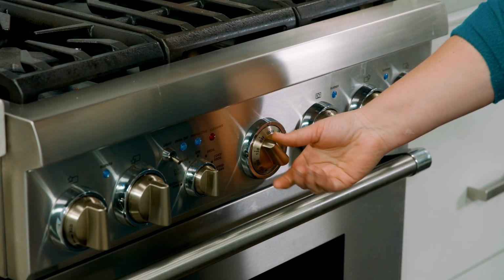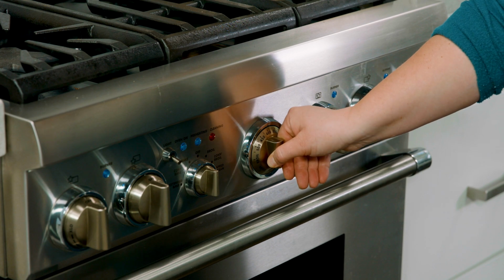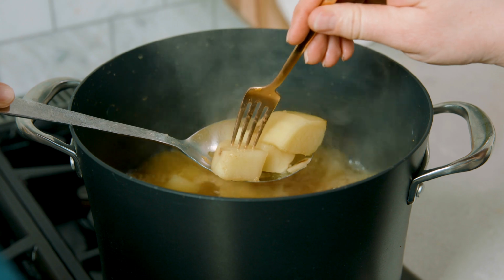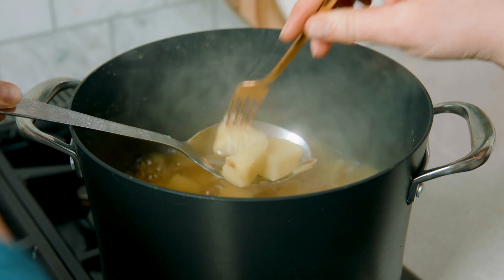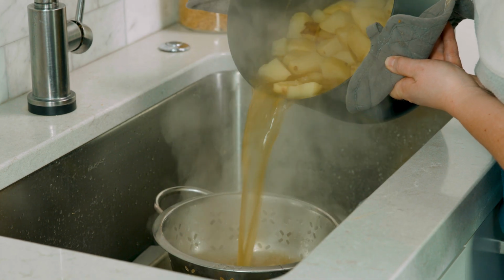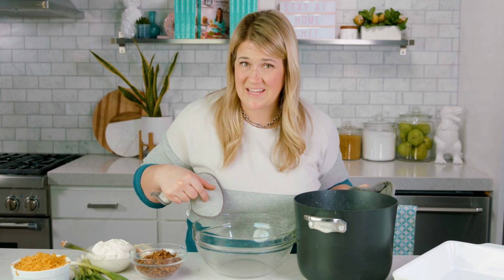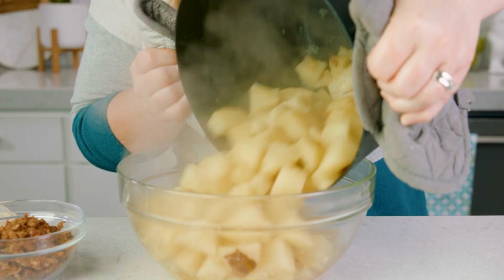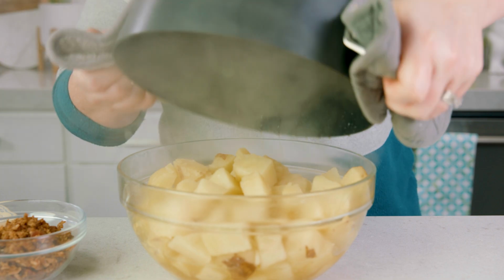While our potatoes are boiling, we're going to preheat our oven to 375 degrees Fahrenheit. Once the potatoes are cooked, you'll know because they are fork tender. And then you need to drain off that fluid, all but 1 cup worth. You can definitely save that liquid for another soup or whatever you desire. Then place those cooked potatoes and reserved juice into a large mixing bowl.